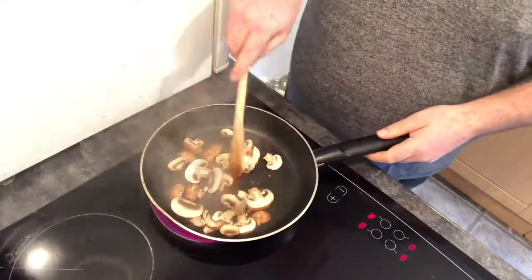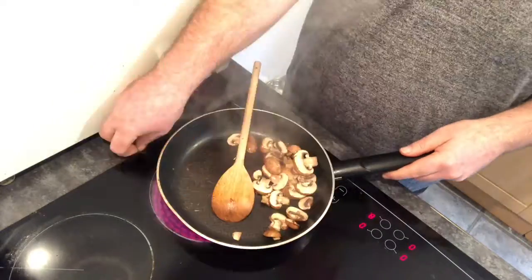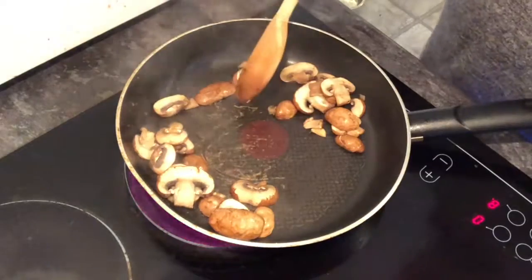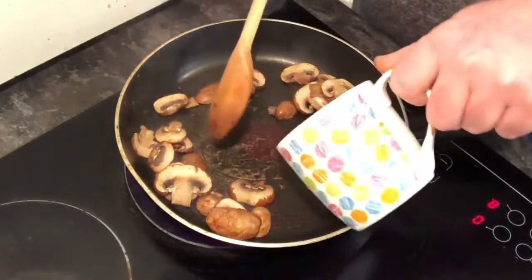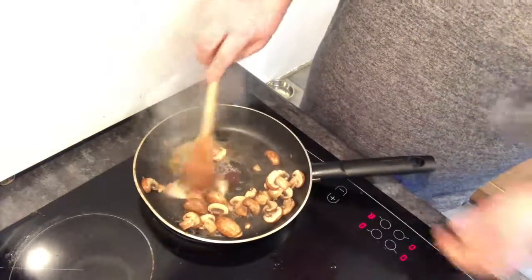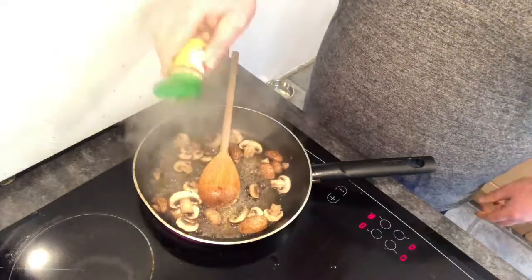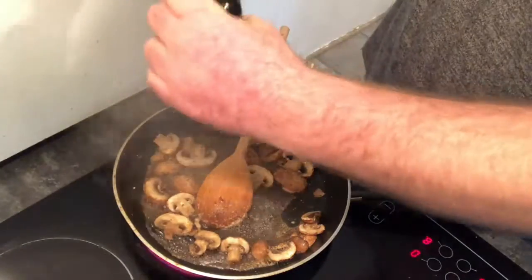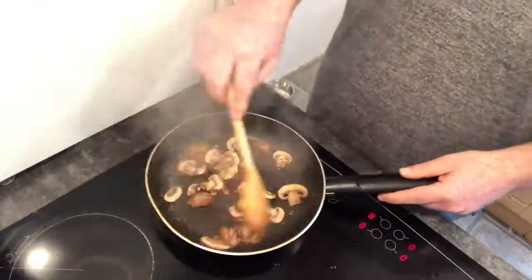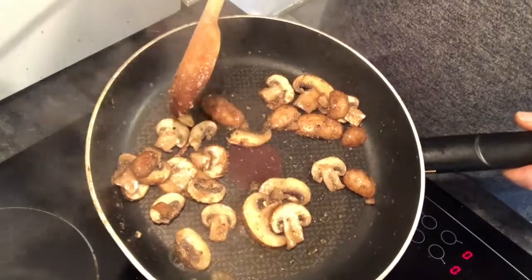Right, now you can see the water has evaporated, so now just let them get a little bit of colour. It's starting to stick to the pan a little bit, so I'm going to add some water. Now we're going to add the garlic and we're going to season them. Be as generous as you like: garlic, salt, pepper. Okay, now they are ready.